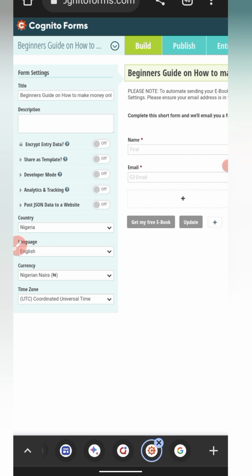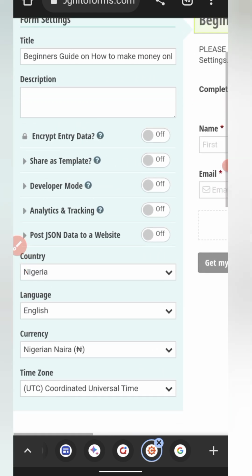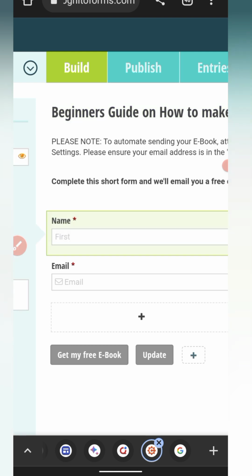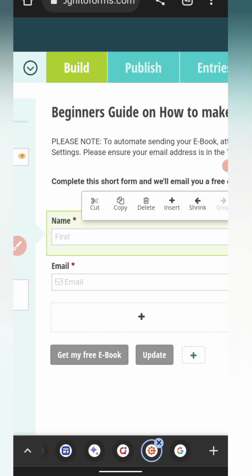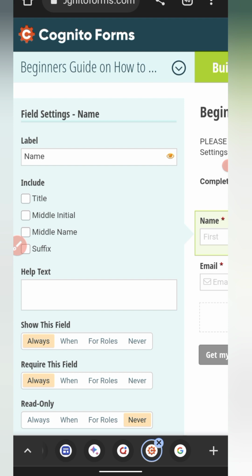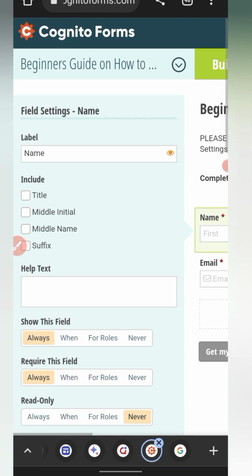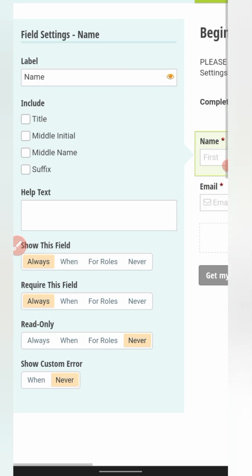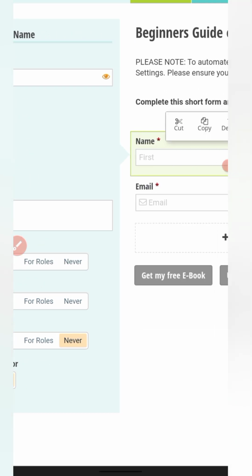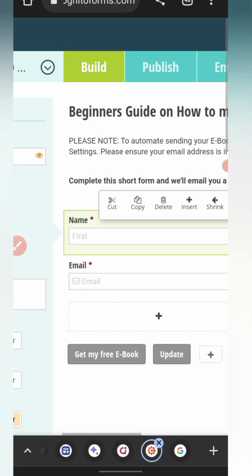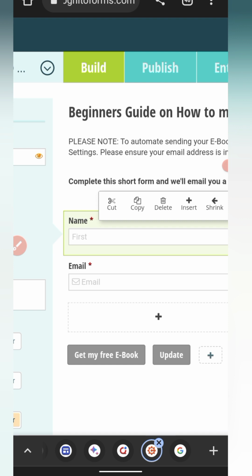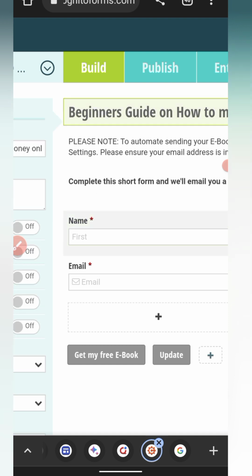So now I clicked on beginner's guide. If I want to change anything here, if you click on any of the information we have here, just come to the left panel. You will see all the details, everything you need to change. Don't forget we're not styling anything there. You can bring in another box and build, just like when you are building with HTML and styling with CSS in the publish page. So that's about that.